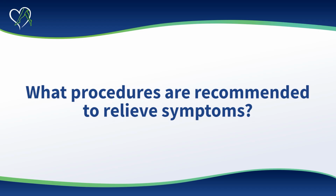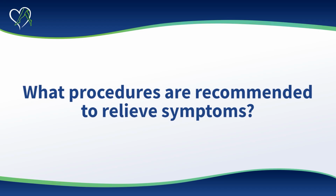I think we still see a lot of women getting a hysterectomy for pain. Of the women that get a hysterectomy for pain, up to 30% of them will still have pain, and it's assumed that this was really pelvic congestion syndrome, and a hysterectomy would not be the appropriate treatment for that. So diagnosing the source of the situation of the congestion is important.